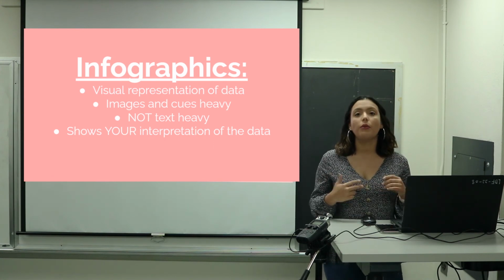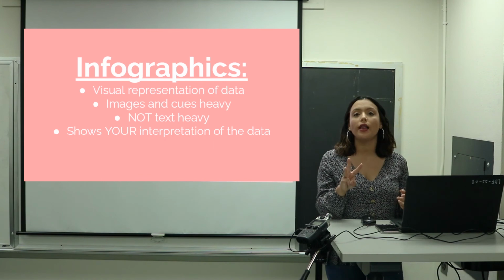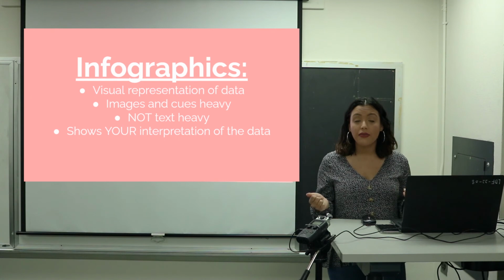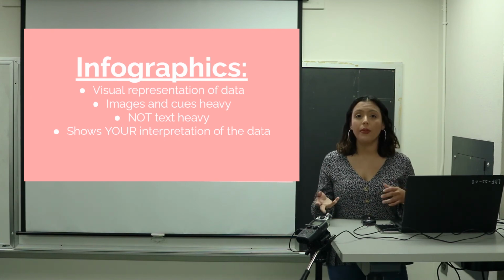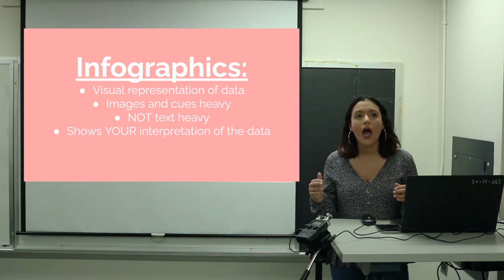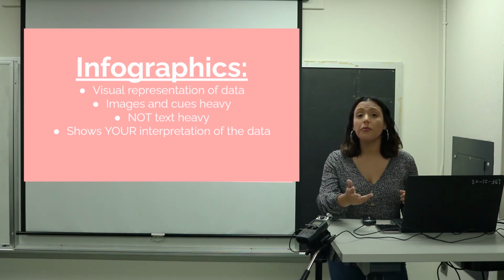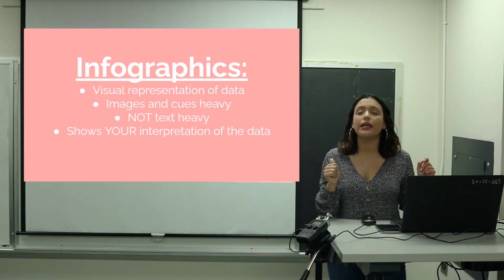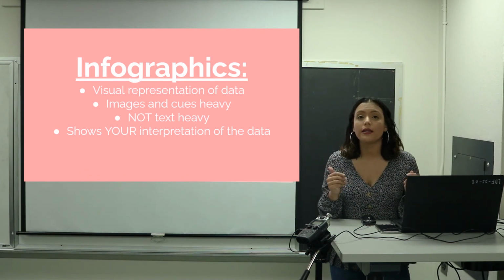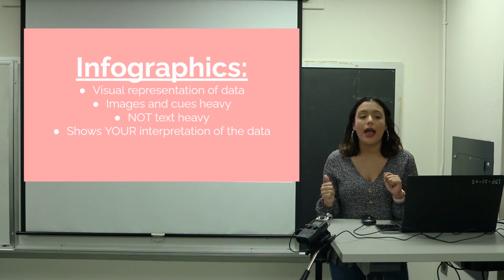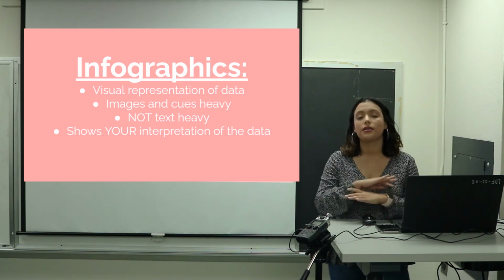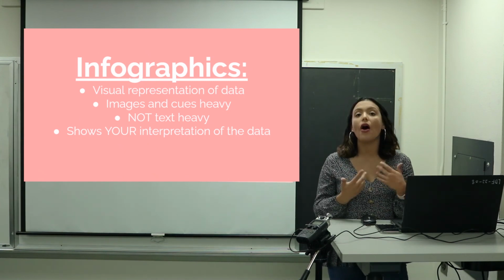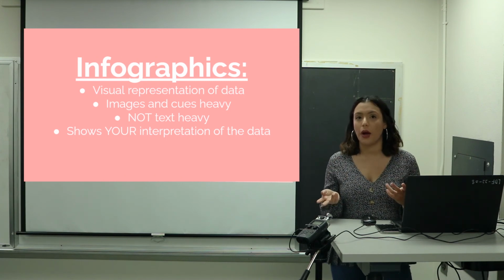So for example, if I'm looking at distance from home between the 3 colleges that I researched as one of the categories I want to showcase in my infographic, I don't have to do a car because that's typically how you measure distance. I could measure it still in miles, but use different representations for it. So instead of cars, I could use airplanes, or I could use bikes, I could use feet, I could use mopeds. There's many different ways to represent that data. So an infographic is truly looking at how you see that data and how you can best represent it.